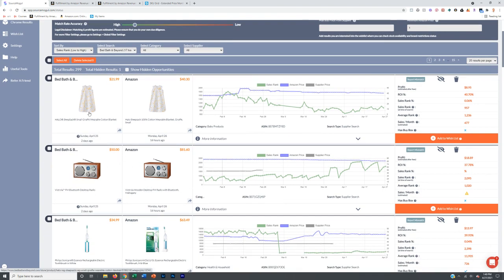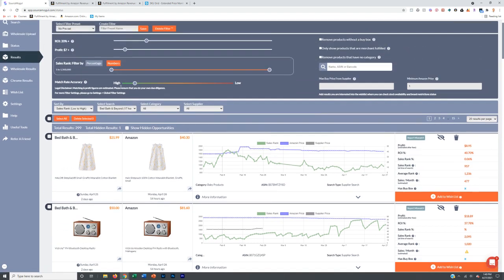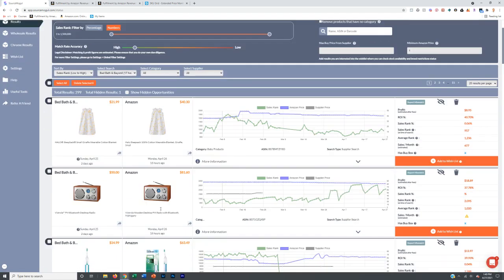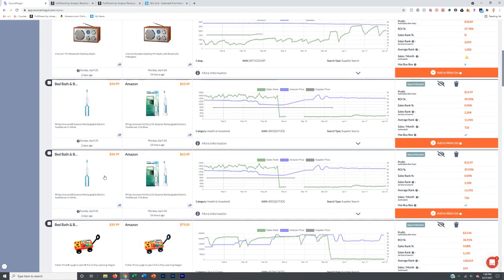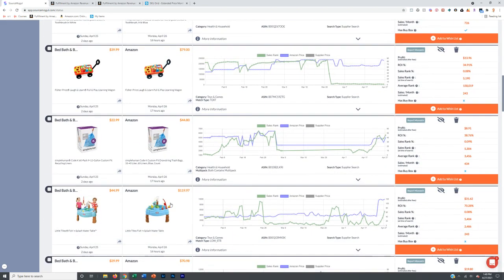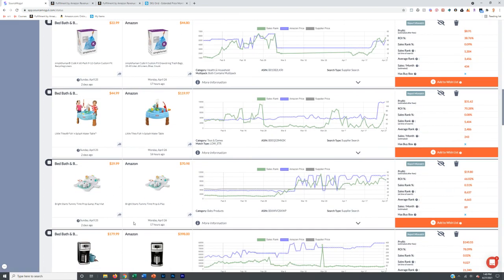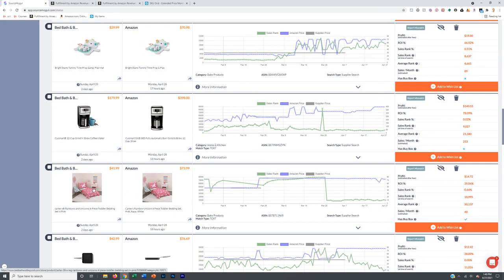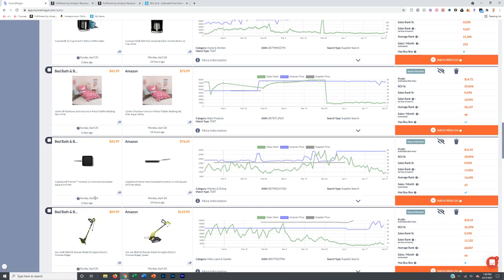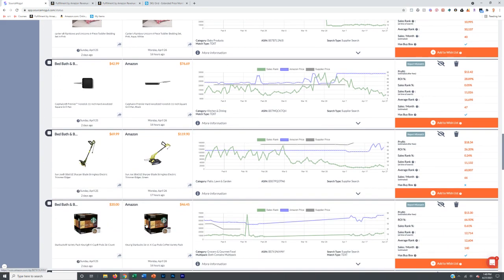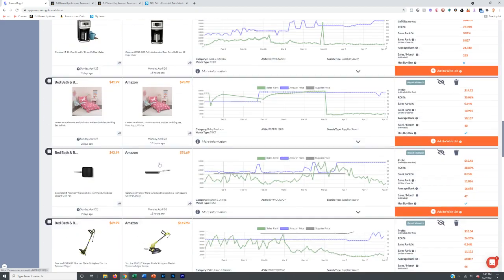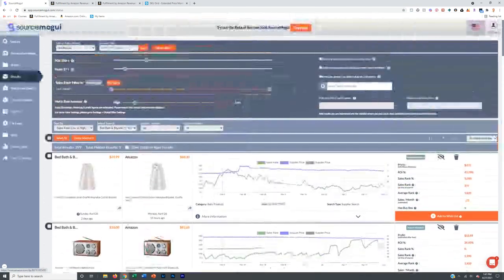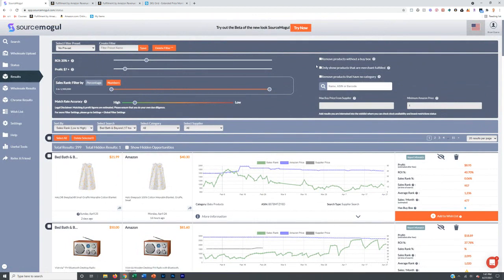Now, typically, a lot of these are going to be very similar, right? As you can see, especially if you have the match rate accuracy pretty much all the way up, okay? But every once in a while, you will notice that it's a different product, so avoid that, right? And every once in a while, it might look like a very, very similar product, but it's not going to be the exact same product, okay? So you need to still do your due diligence. This does not necessarily mean that these are always the same exact products, right? They very well could be, and chances are most of them will be, but you still need to check into them, okay? So we're going to set all of these parameters up here really fast.